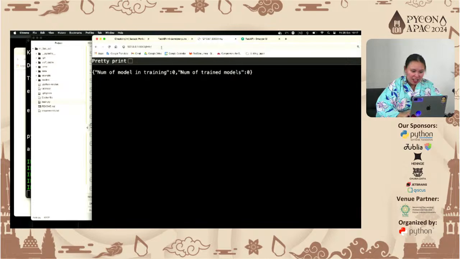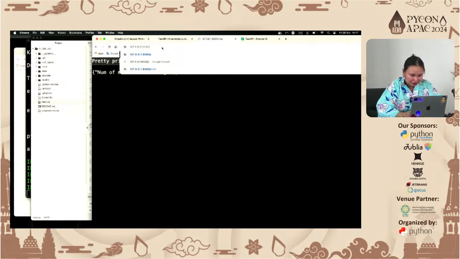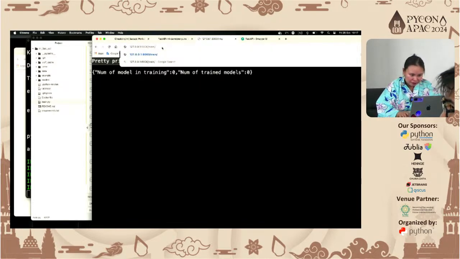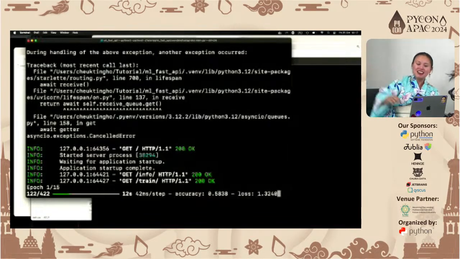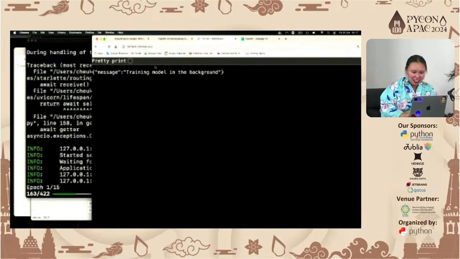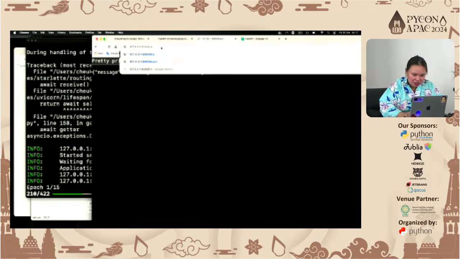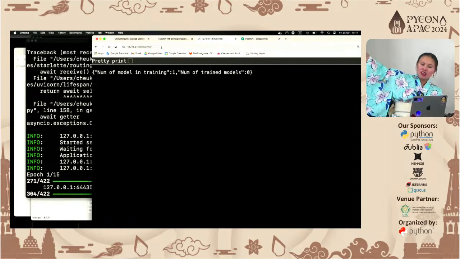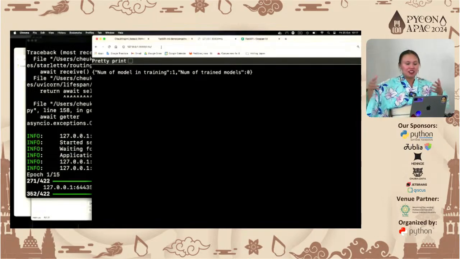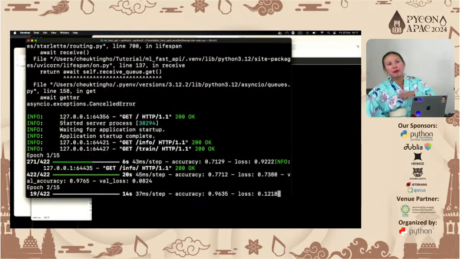So if I now type train, it tells me training mode in the background, like the model is training in the background. And now I should be able to see info. It doesn't stop the whole thing. It's still doing it, but in the background.